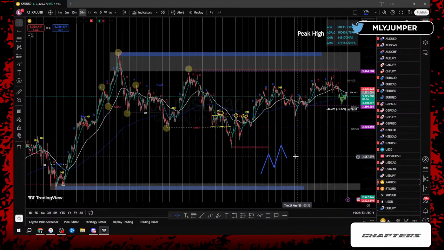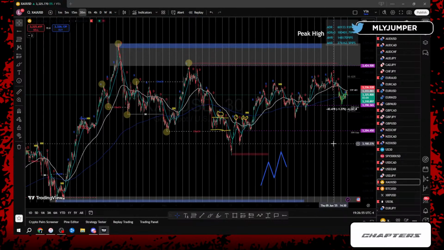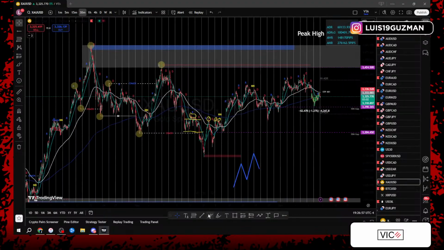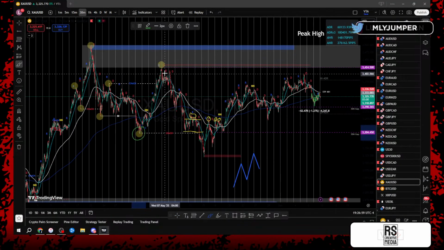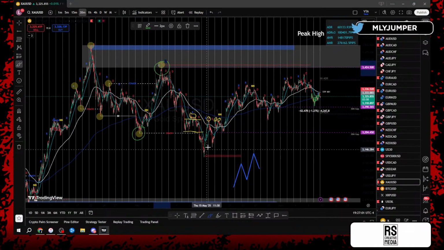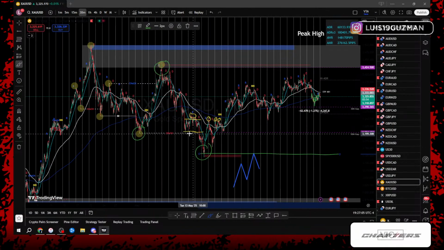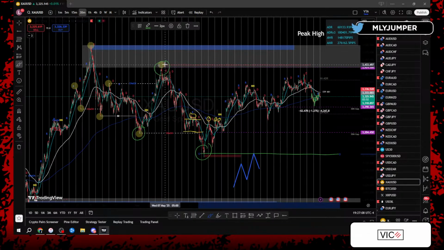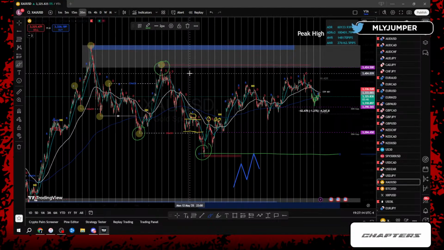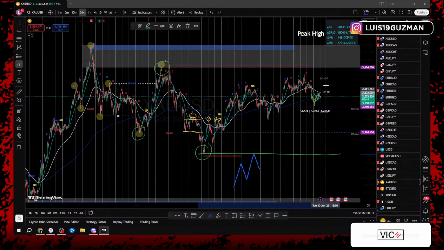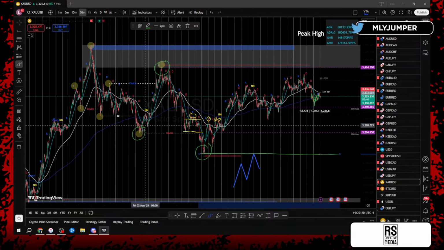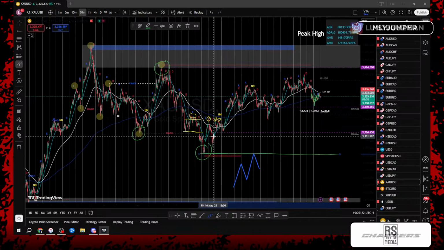And even on the 30-minute, realistically speaking, we're still trading lower low and lower high, right? We had lower low, we had high, we had lower low. Price never broke these lows after these lows were made, and price never broke these highs after these highs were made. So for me to say, well, I'm going to start looking for longs, at this point it doesn't make sense because I'm still trading lower low and lower high.